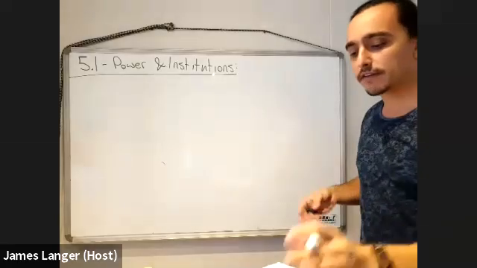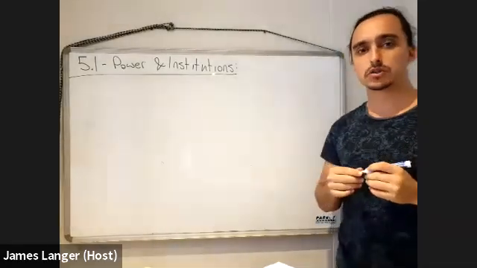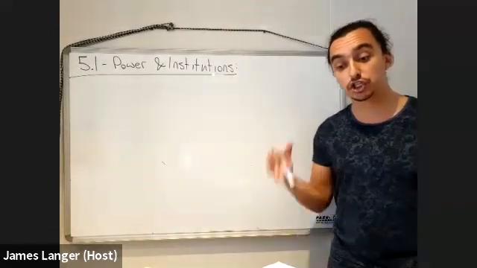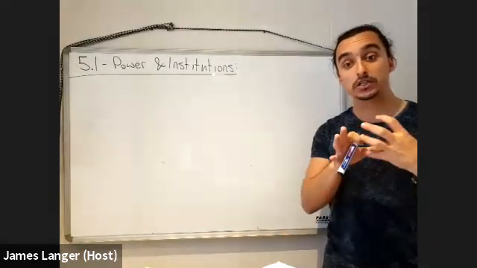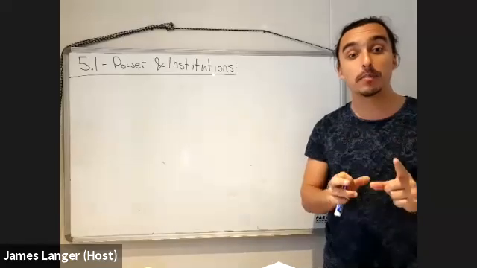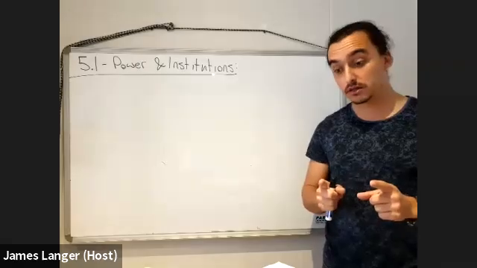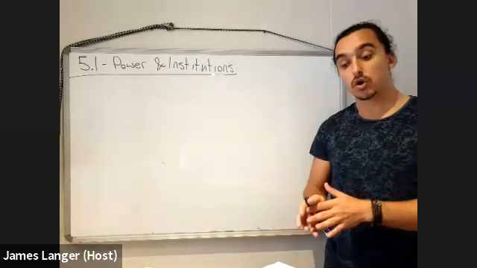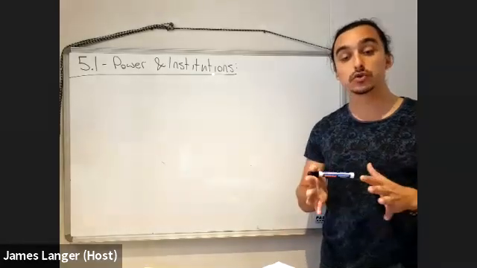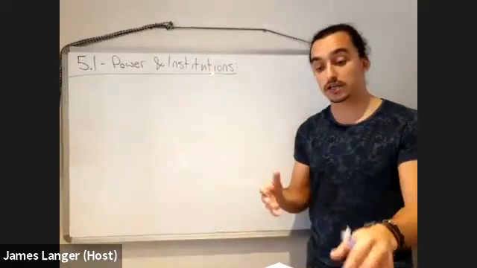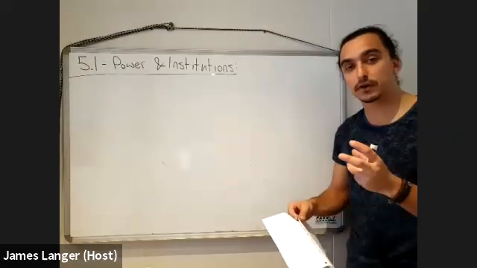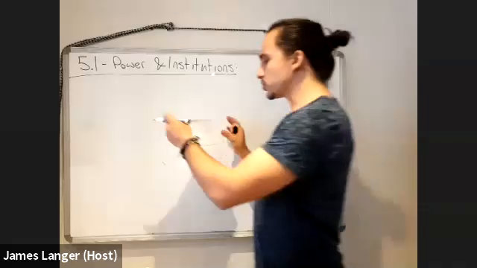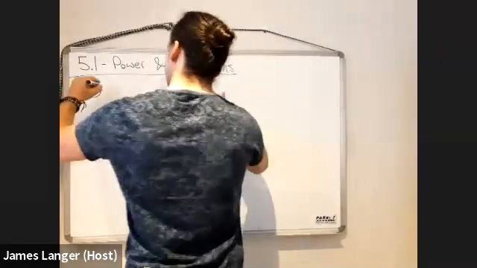So Unit 5, just before we begin, what is Unit 5 all about? Unit 5 is going to be about how do people interact, bargain, and exchange? And then on top of that, how is all of that influenced by institutions and power? So we're going to be looking into that power and institution section and seeing how that influences the exchange between people.